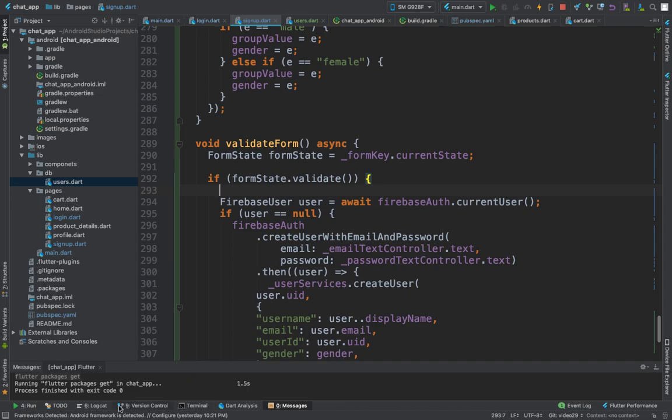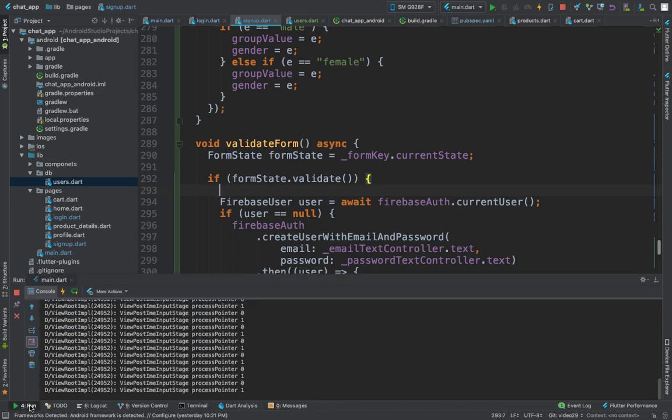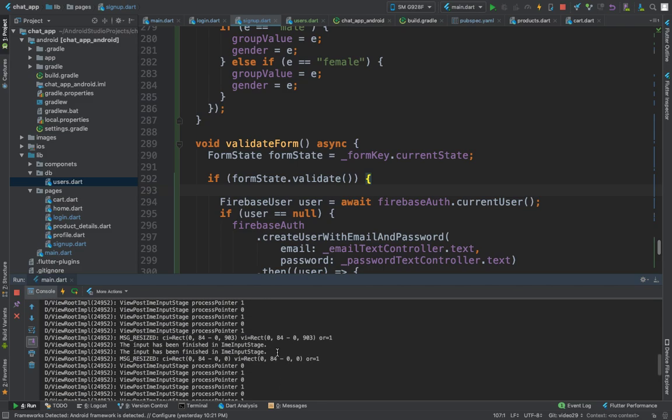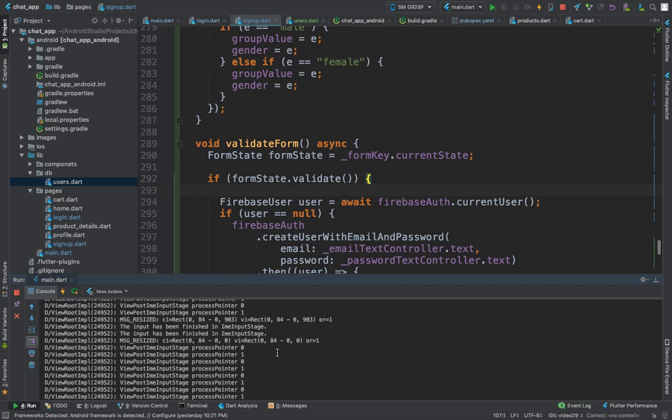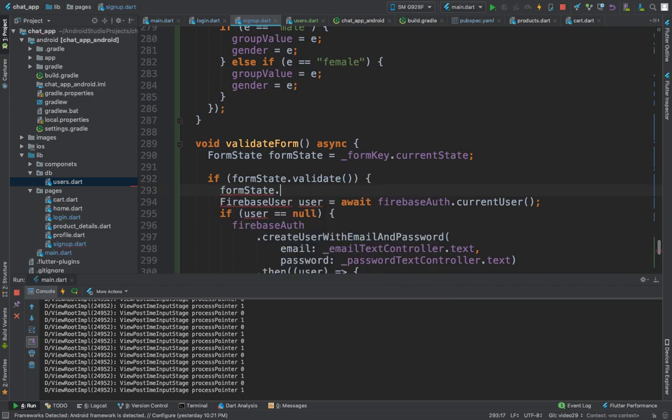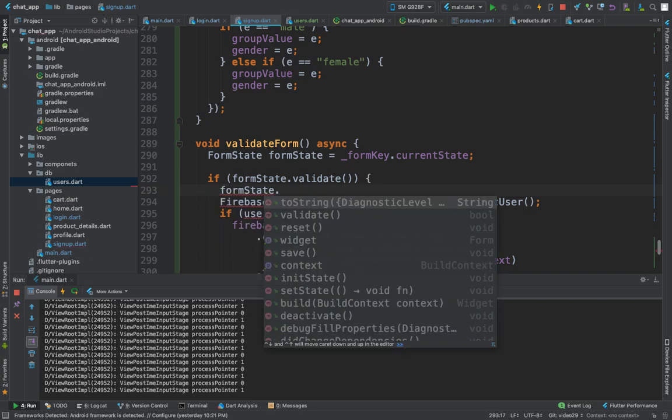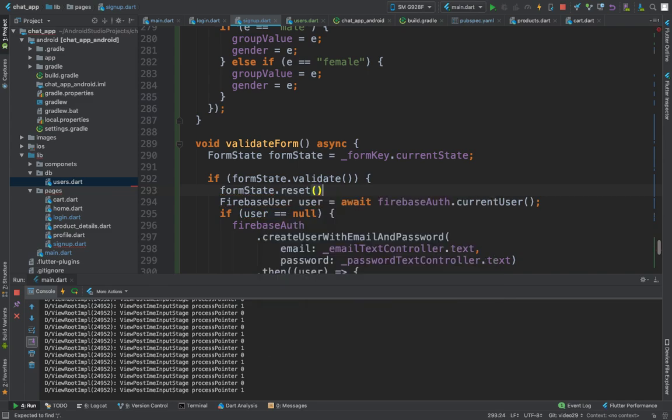We can do something like form state dot reset here after that is valid, just to make sure things will work perfectly fine.